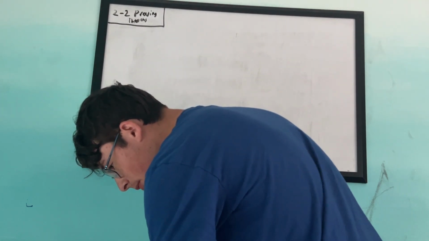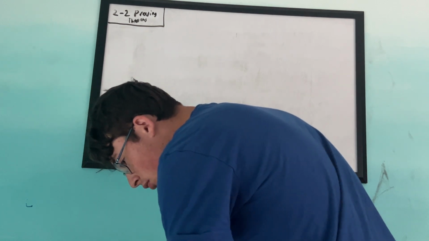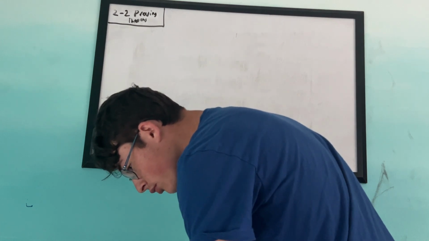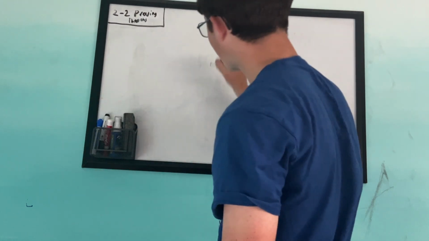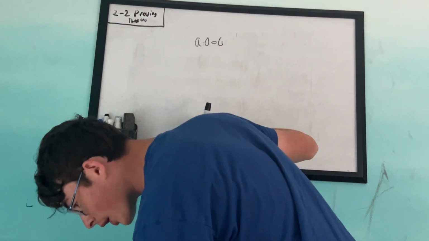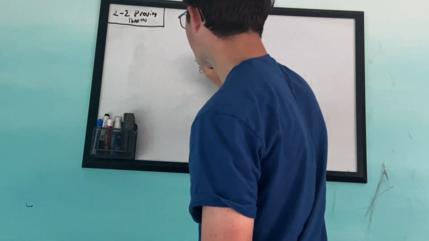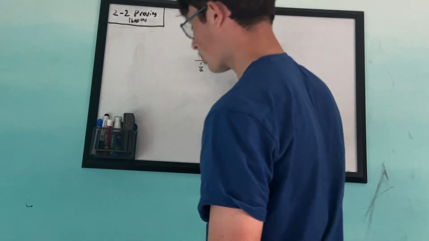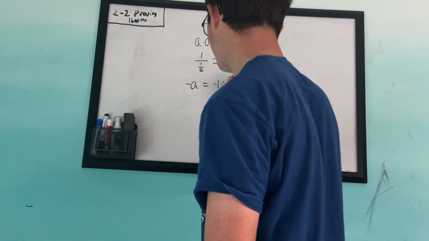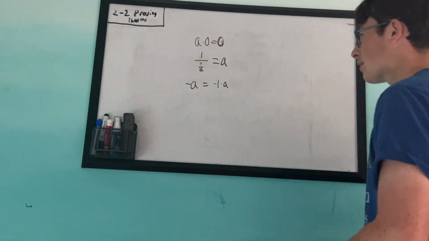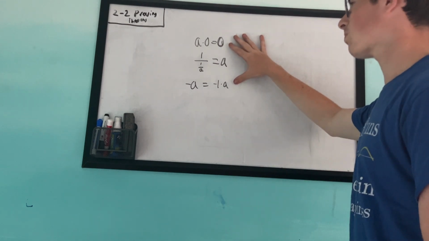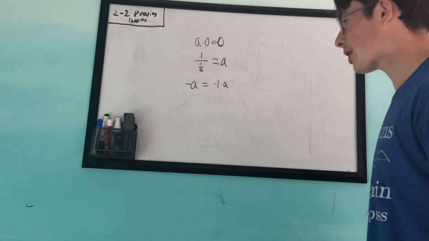And then there's a few more rules for multiplication. I'll prove one of them. So we have a times 0 equals 0. We have 1 over 1 over a equals a. And we have negative a equals negative 1 times a. So these are three things that you learn really early. These two especially, you just never even thought, oh, I need to prove these, because they come very intuitively.